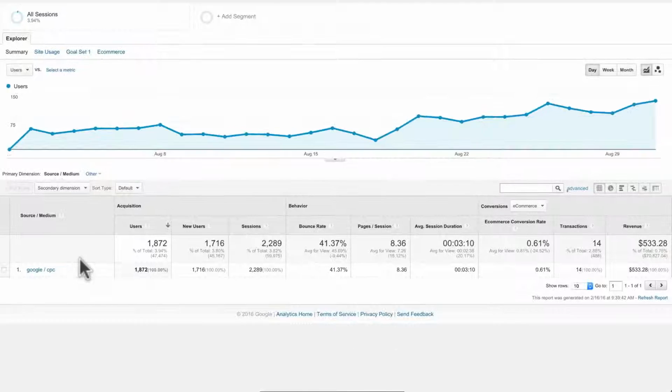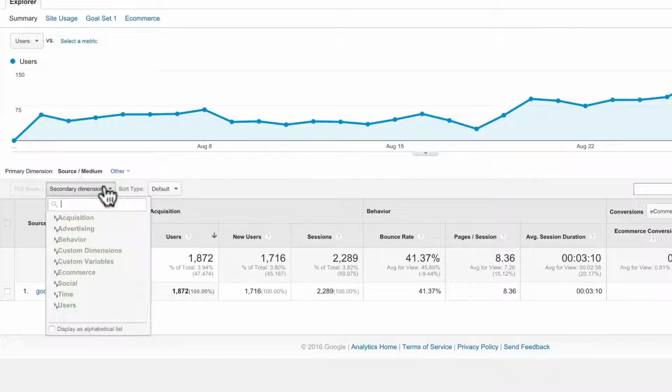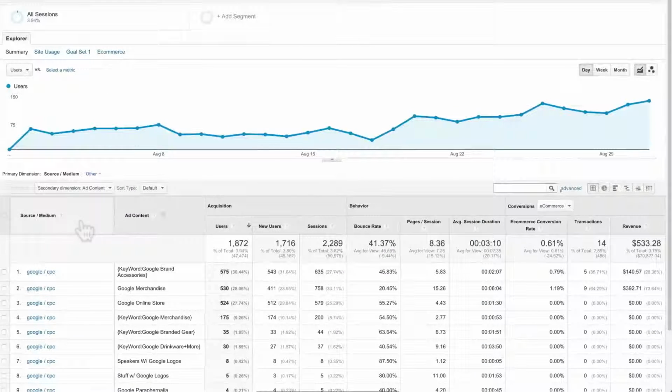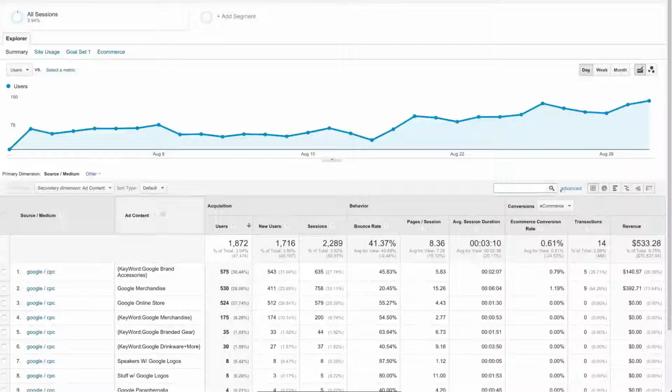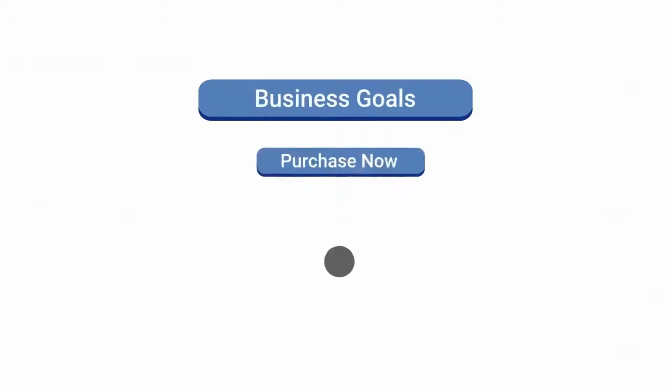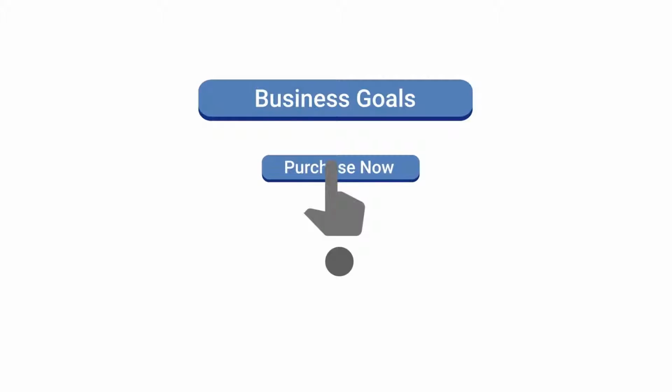If you click on the campaign name, you can see the source and medium data that you entered into the URL builder. If you want to verify the other campaign tags you added to your URL, add a secondary dimension, such as ad content. This lets you view the primary dimension of source medium broken down by the content tag you added to your links. The Google Store differentiated the content tag for their email newsletters by whether they were offering promotions or not. By adding the secondary dimension of ad content, we can see which promotions were most effective at driving people to the website.